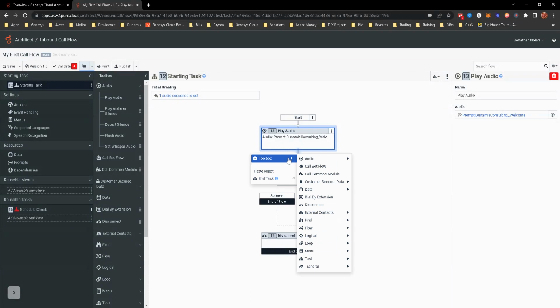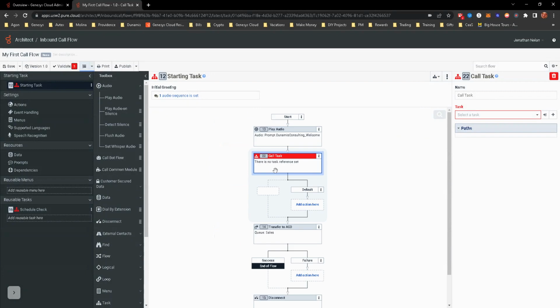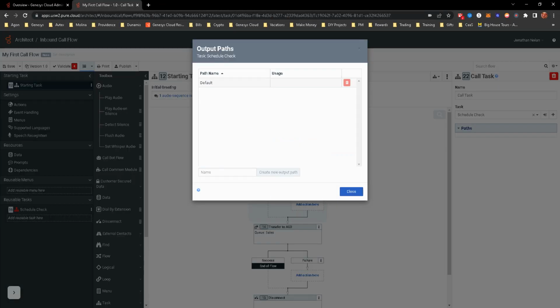So we're going to go ahead to the toolbox for task. This time, instead of jump to reusable task, we're actually going to call task, and you can see the call task here. Let me go ahead and bring that in a little bit. Now for these options here, you're going to have a schedule check that you're going to call, and now these add paths. So there's a default path that's automatically added, but we want to add some different paths.